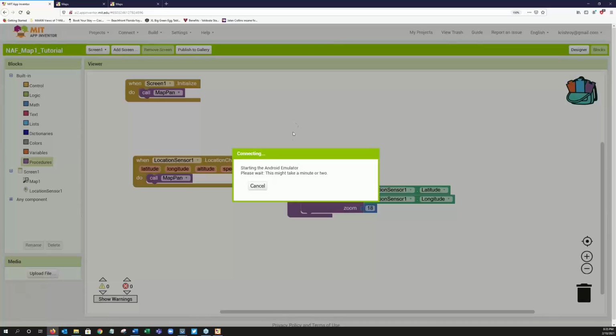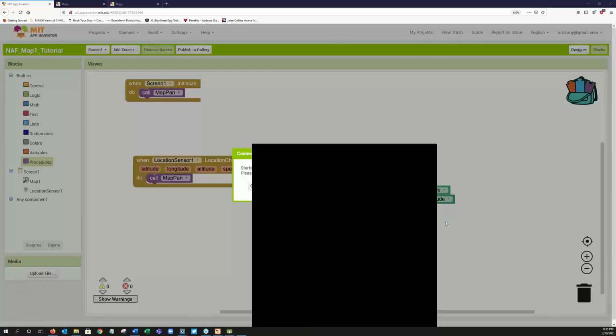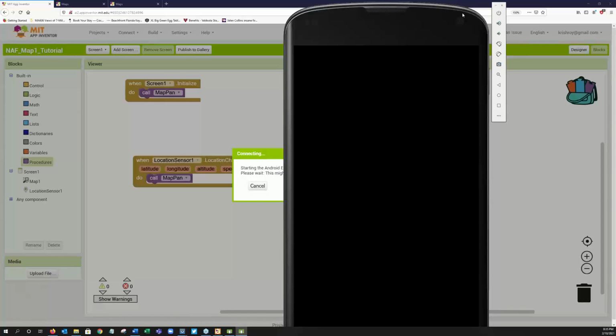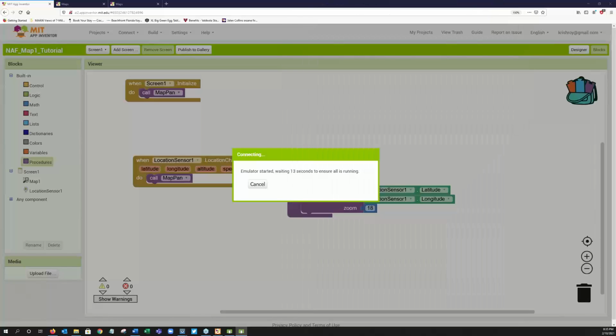Let's see if it works or not. It's starting. I don't know why, but it's really big. Let me try to make it smaller. There we go.